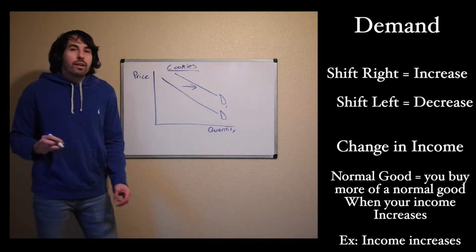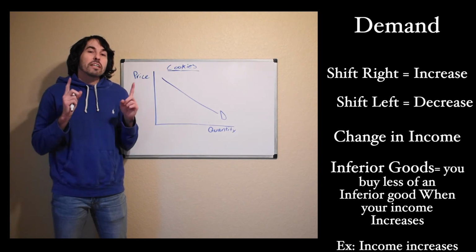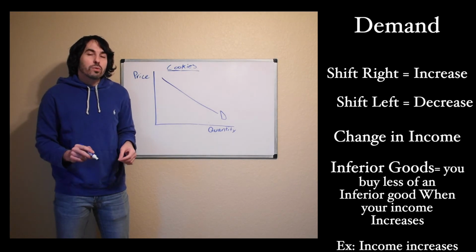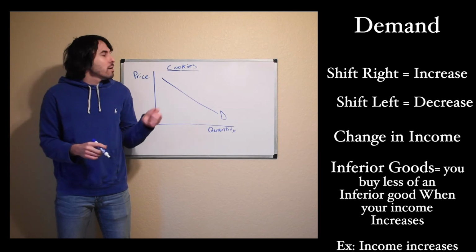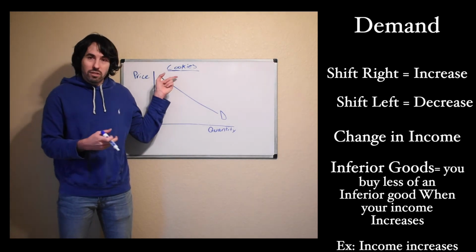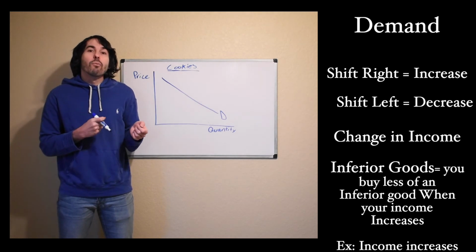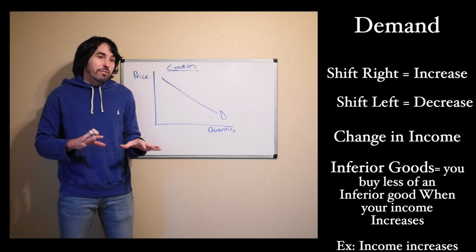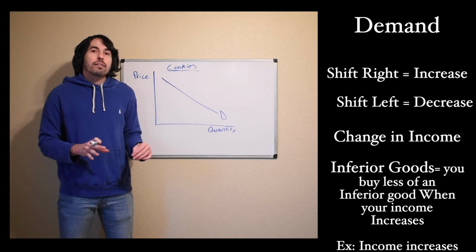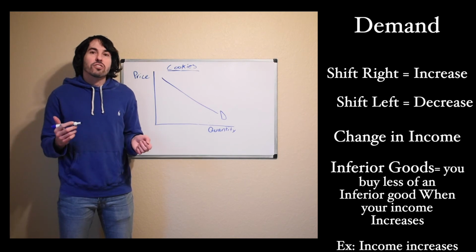However, there are also inferior goods. These are goods that the more income you earn, the less you want to buy of them. An example of that could be like maybe store brand cookies. Perhaps when I'm doing well and I'm making a lot of money, I buy Chips Ahoy or something like that. But when I am down on my luck and maybe I've lost my job right now, I'm not going to be able to afford the Chips Ahoy cookies. I'm going to get the store brand cookies that are like $1 or $2 cheaper.